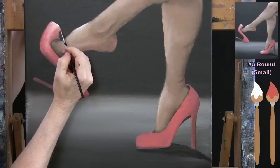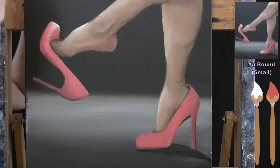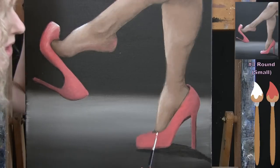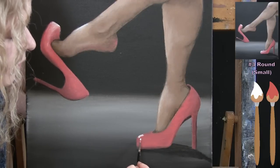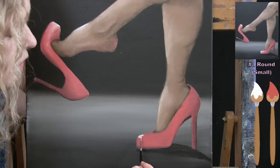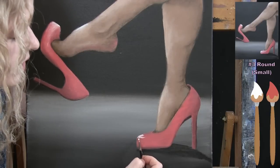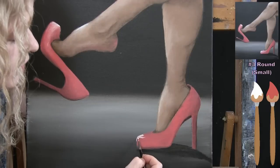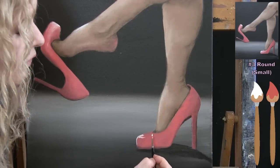And maybe just a little bit over there. There we go. I'll move on to my next shoe now. So again, white plus peach are on my brush at the same time. And you could have gone for a lighter version of your peach like we did on the skin tone, but I feel that I'm doing such a small area that I can just control the tonal shifts of it on the fly like this.